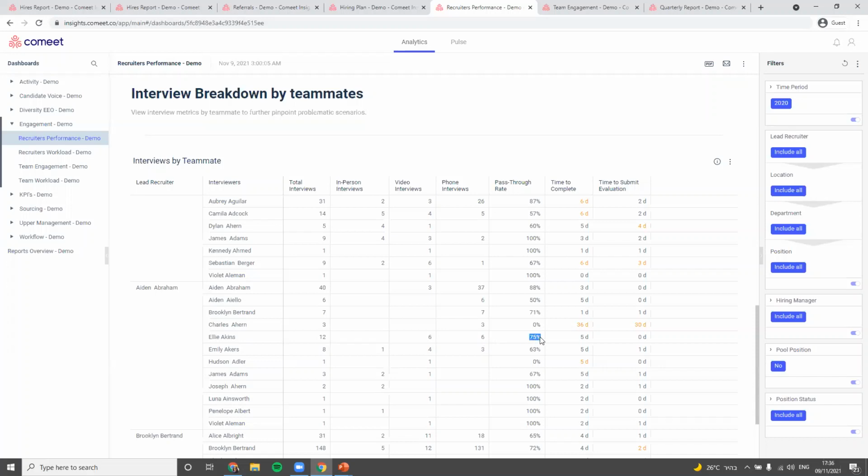I can see the pass-through rate, and this is an average pass-through rate for all 12 interviews. This is also an interesting number, because if we want to address this, we can discuss internally and identify if we have a step that the pass-through rate is very high. Is it a redundant step? Should it be placed somewhere else in the workflow, or is it a good indication that we're on the same page and we're moving relevant candidates forward in the workflow? Or do we have a step that has a very low pass-through rate? In that case, we would maybe want to make sure that we're aligning with the managers, and maybe it's good for us to have a low pass-through rate for a specific step that should be more technical, maybe more difficult. So it really varies between companies and positions, but it is a good number to be aware of and pay attention to.